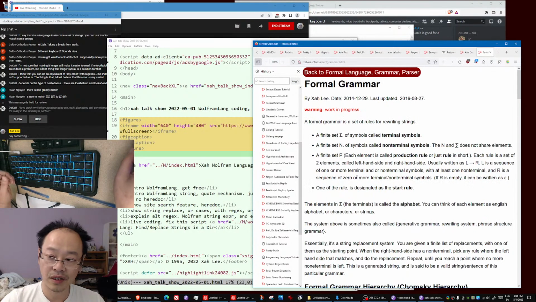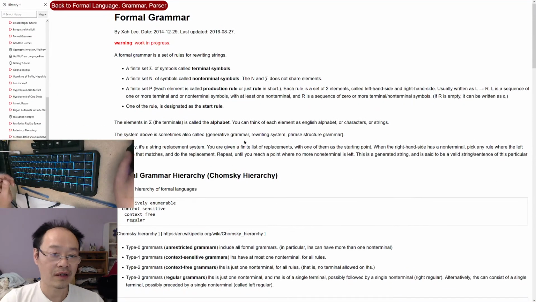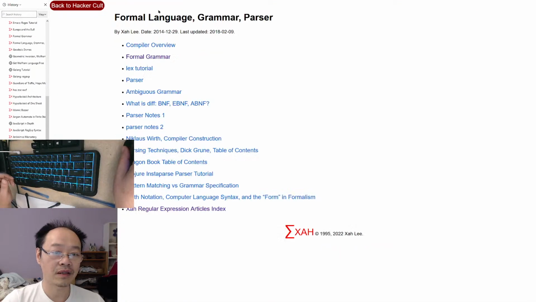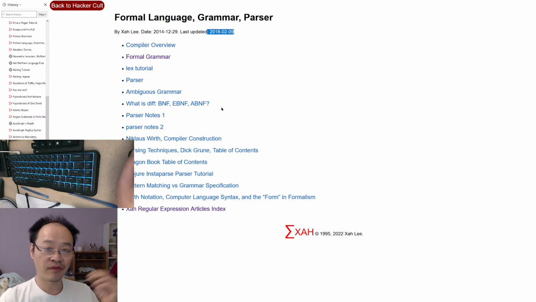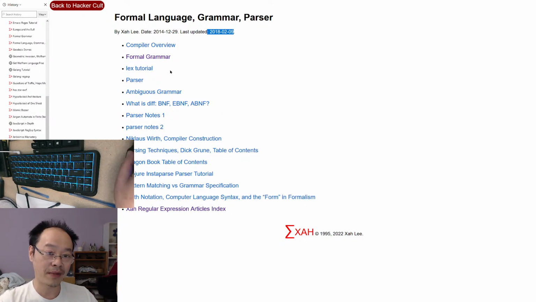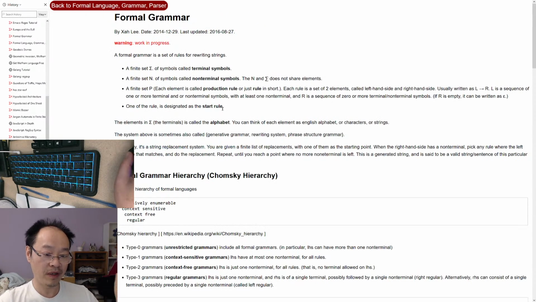Let's magnify. Okay, formal grammar. So click on that. Here's my kind of tutorial, kind of incomplete. I was trying to write a compiler. Before you write a compiler, you have to write a parser. Before you write a parser, you have to understand grammar. Formal grammar. Why formal? Because it's part of the study of formal language.